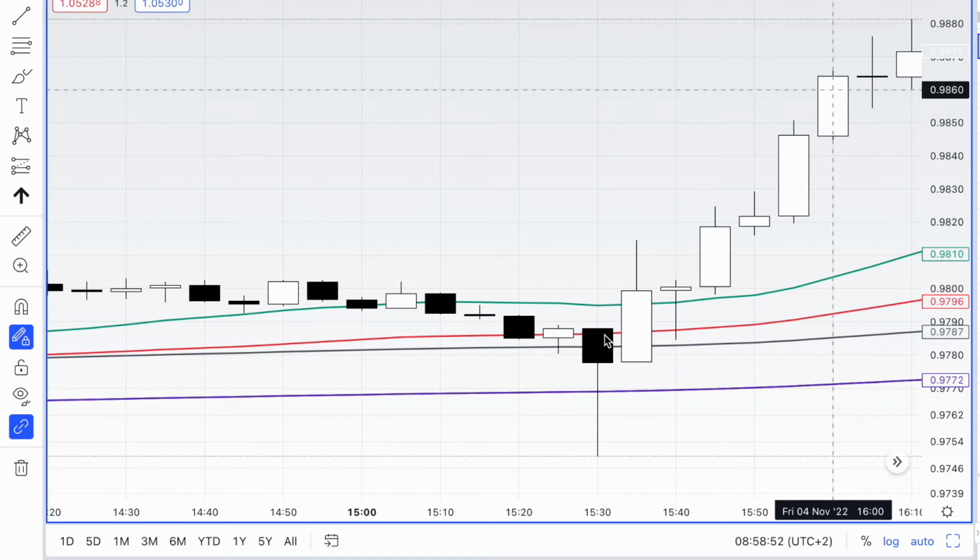So once we get a move back to the starting point, at the close of this 5-minute candle, the market begins to travel in the other direction. In this case, it went down first, and then it went up. Now, this is the crucial point. When it starts going up, in this case, the market will either do one of two things. It'll continue in the opposite direction to the initial move. So it'll begin to move up. And in this case, the market began to move up for most of the rest of the day.